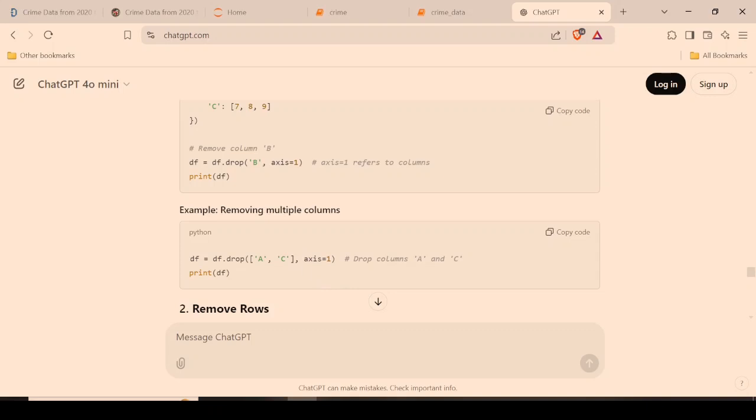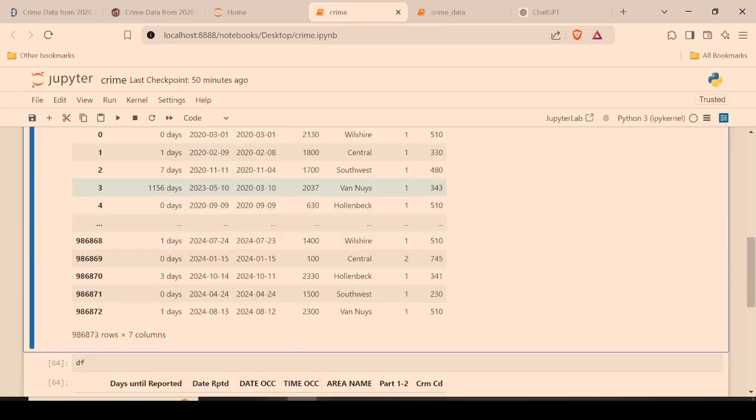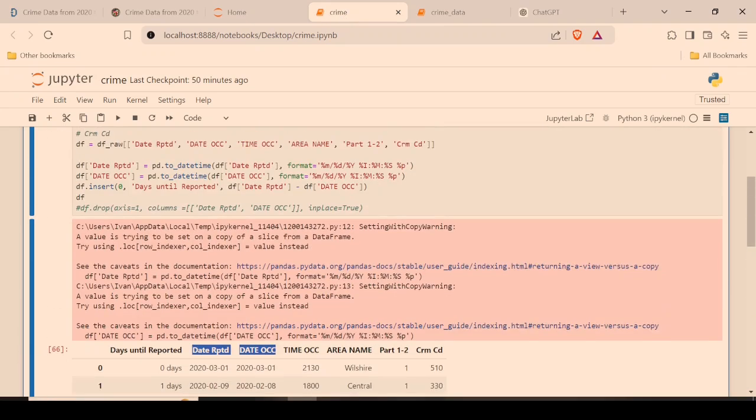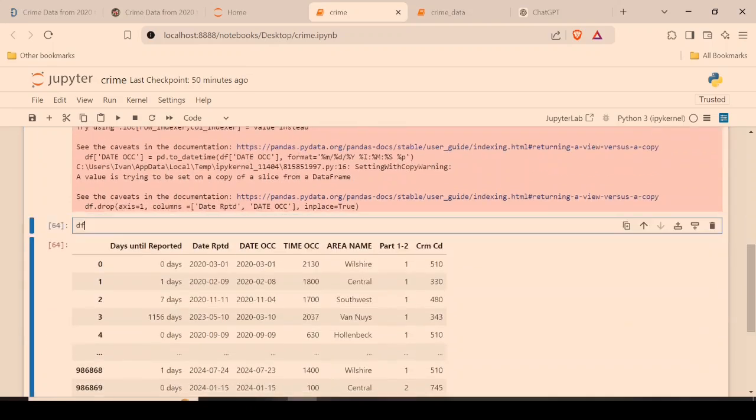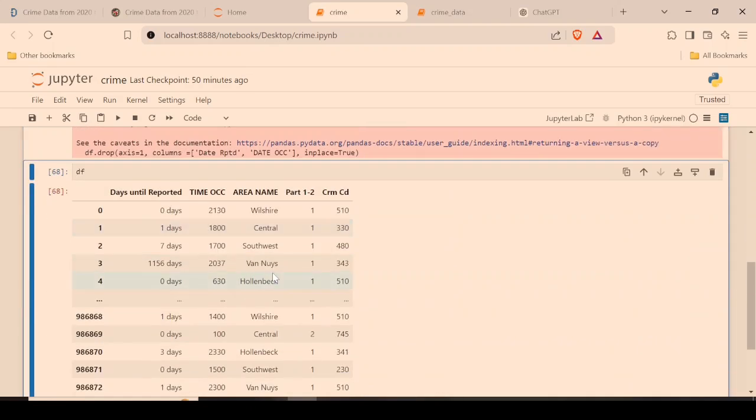But the example that they gave here, which I didn't look at, is if we have multiple columns, you don't have to do the 2D array or 2D list. So what I mean by that is we just put one list of the columns, like that. Now if we look at this, yeah, there you go.